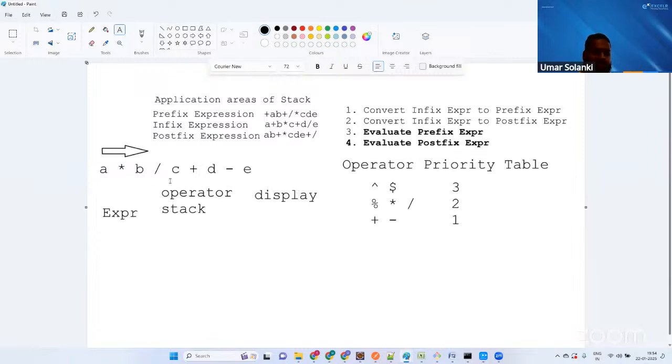And I'll read the expression from left to right. What I'm doing now is infix to postfix.